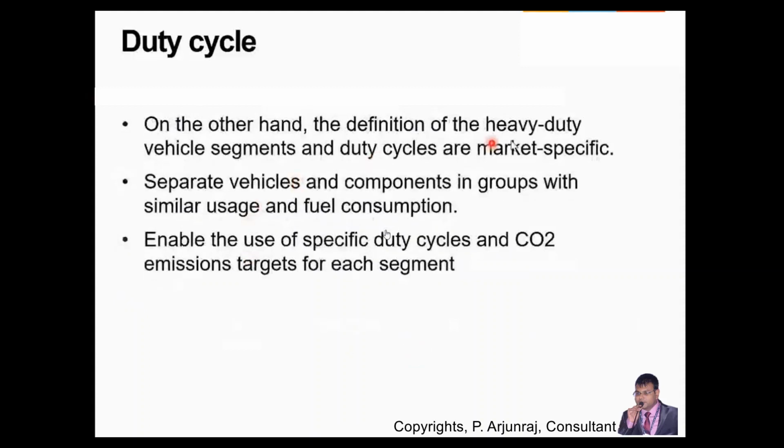And on the other hand, the definitions of heavy duty vehicle segments and duty cycles are also very much specific with respect to the market. We have separate vehicles and components grouped with similar usage, fuel consumption and various conditions. We also do the duty cycle, and this duty cycle will also enable the use of specific duty cycles and the CO2 emission target for each segment. Okay, you also have different vehicle categories for which you have different emission norms targets for the conventional vehicle.